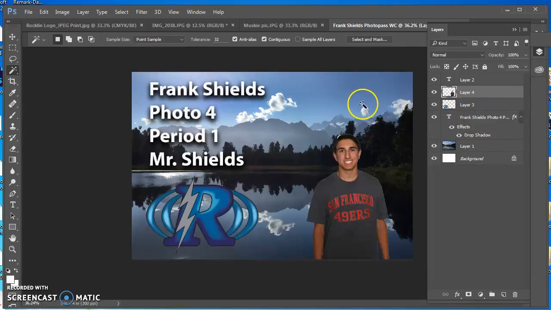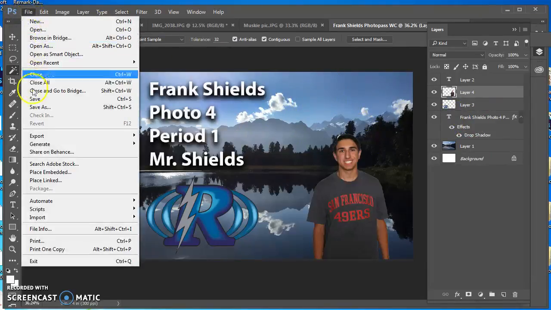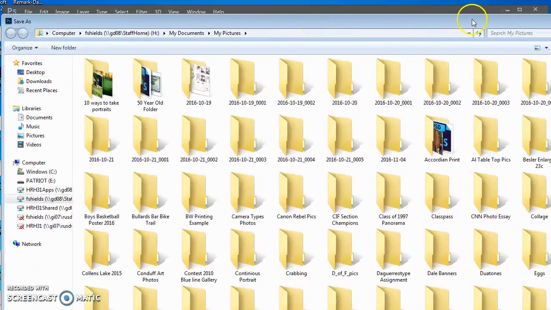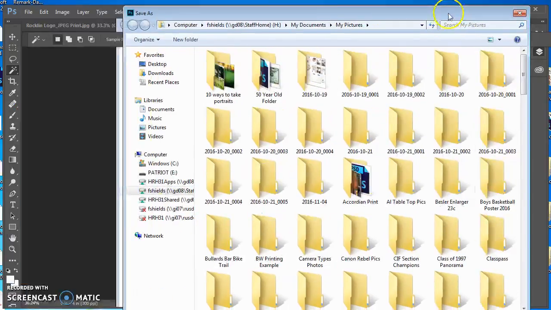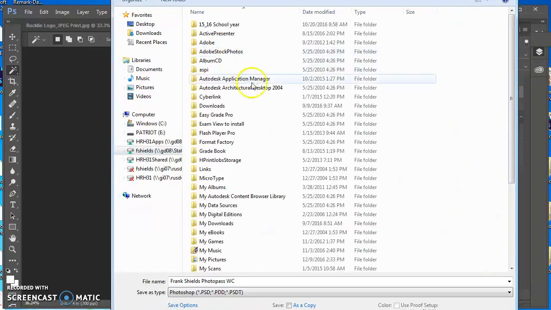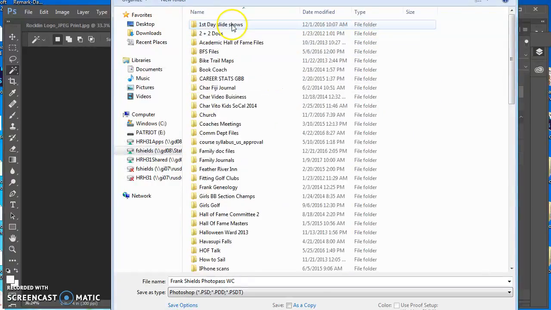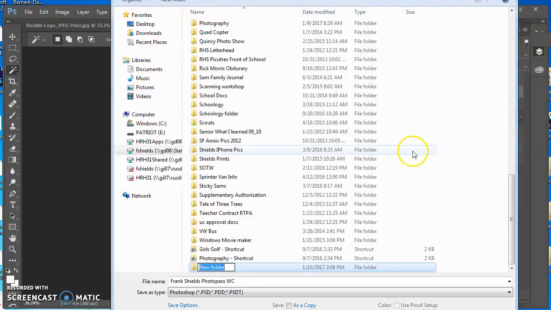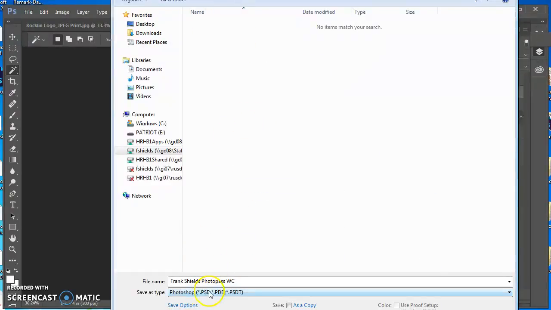Now when I go to save it as a JPEG, I'm going to go File, Save As, and then it's going to take me to a folder where I can save it. And again, you guys are going to be on your home drive, and so I don't really want to save it to mine, but I'll just show you. Say I'm going to create a folder in here, right mouse click, and you guys should already have a folder for the PhotoPass, but I'm going to put a PhotoPass folder here just so you know how we're going to save it. So I'm going to go ahead and open that up, and let's say I was going to save this here, and I wanted it to be a JPEG.